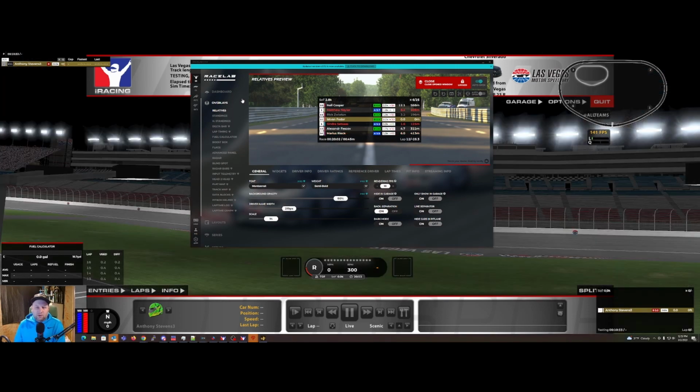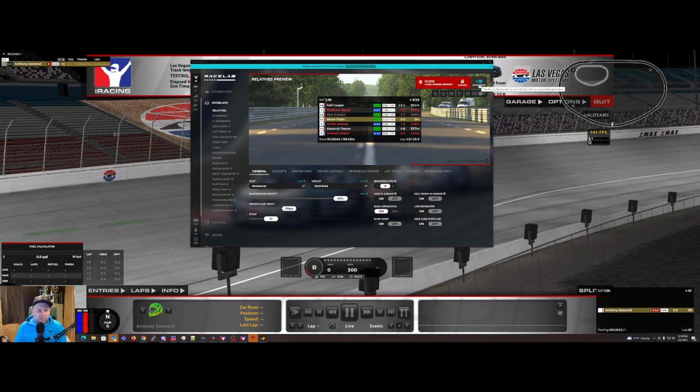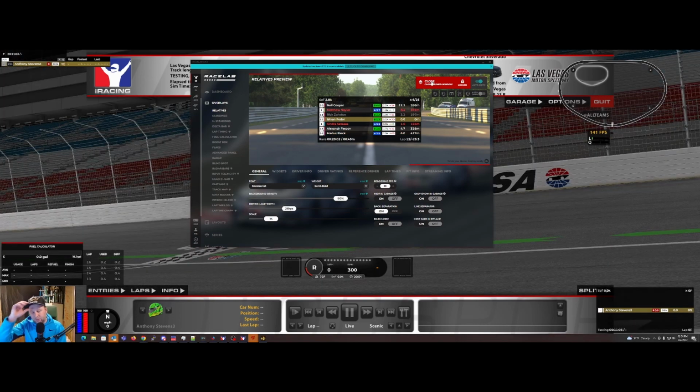Just to cover some basic things so I don't have to rehash it as we get through the rest of these overlays. One thing that you will see on all of them is this little box here in the corner. If you have a specific overlay that you really like, that you want to open all the time, you can click it to auto open. You can also use this box to close a window if you're in a race. You can go ahead and click close open window, and it'll just close it out.